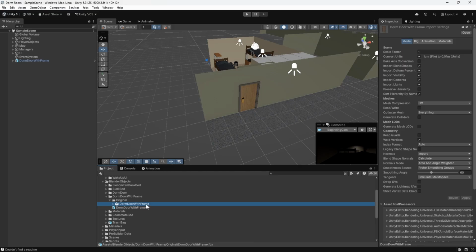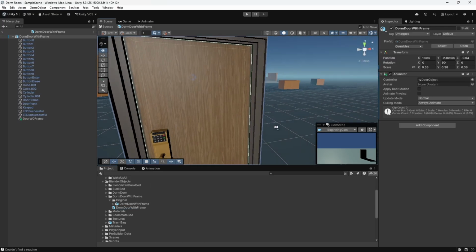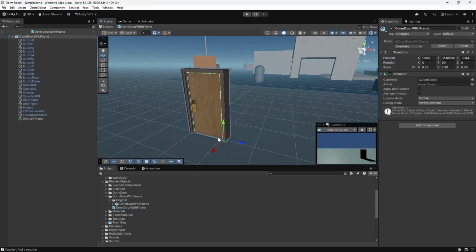What happens when you open an FBX file in this project window is it just tries to open the file itself with a different editor. But when you have a .prefab, which is made for Unity, that's how it opens inside this editor. So if I double click this, I can edit it here.